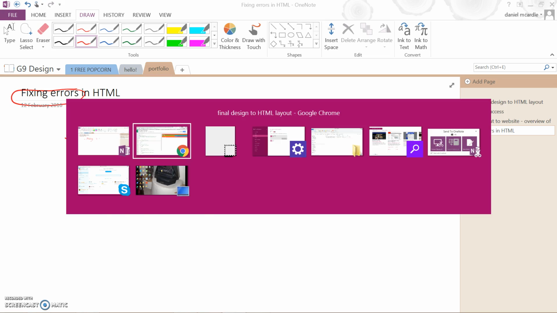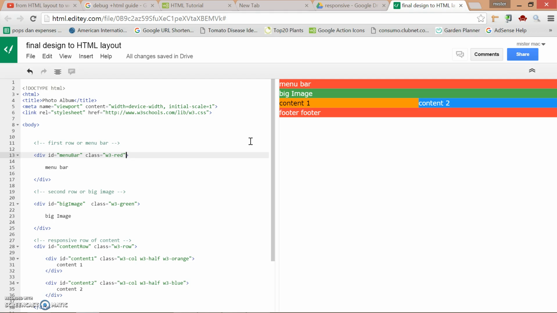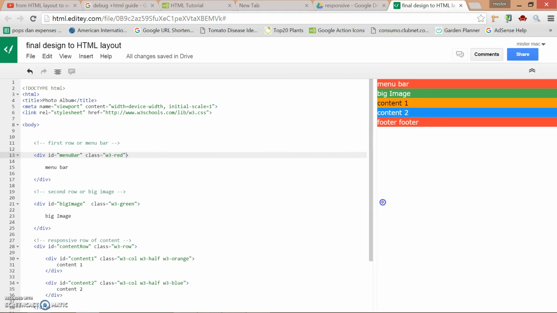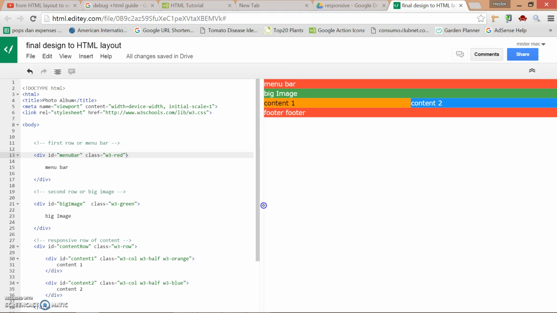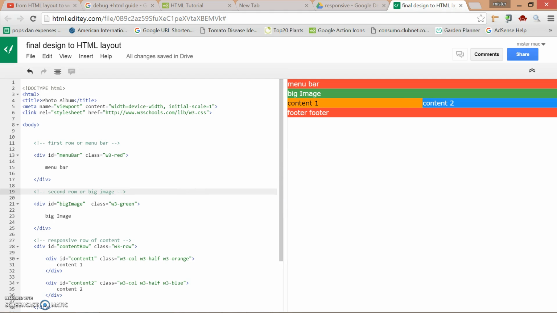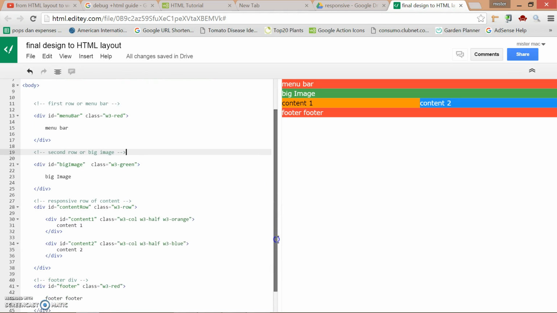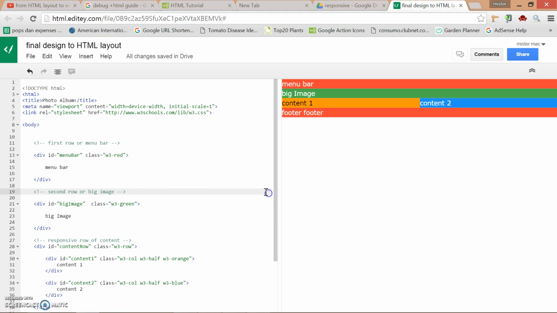So I'm going to go over to my editing page now, and this is my layout. You can see it's very simple. Now, one of the reasons why I prefer to debug before I put the content in is because you can see how simple the code looks. Let's just check that this behaves as expected. Yep, it works nicely. Now, if you look at the code, because there's no photos, there's no images, there's no text, all the code needed for my whole page is just this. It's really quite short, considering all the gaps in the lines as well.